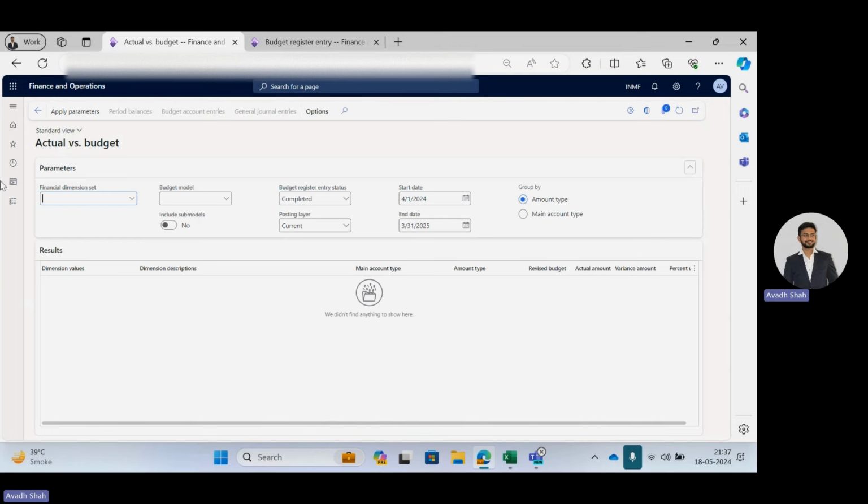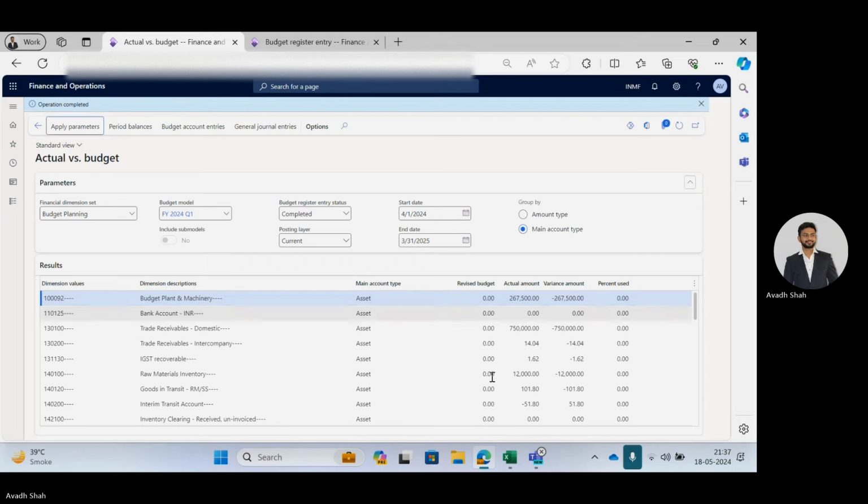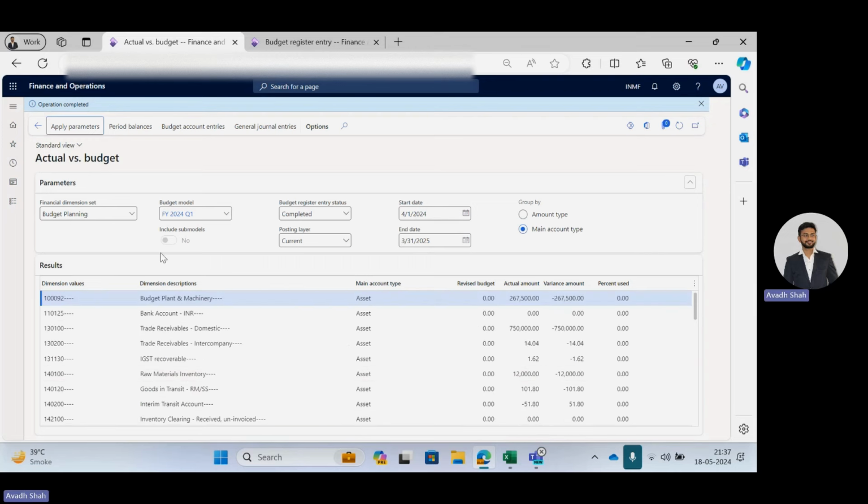You need to enter necessary parameters like budget planning, my dimension set, my model and period, and main account type. By clicking apply parameters, you will be able to see this report. Right now I'm not going into depth because it is messy data; I have done so many tests here. So this is all about the budget.